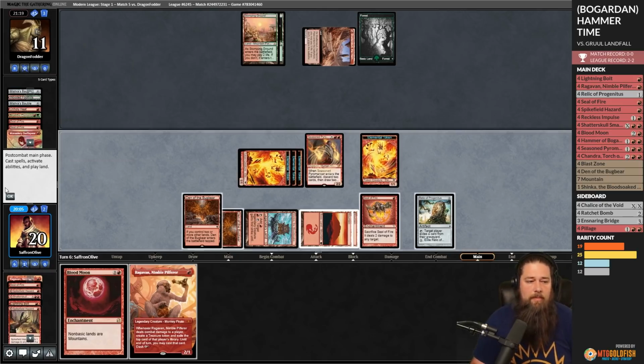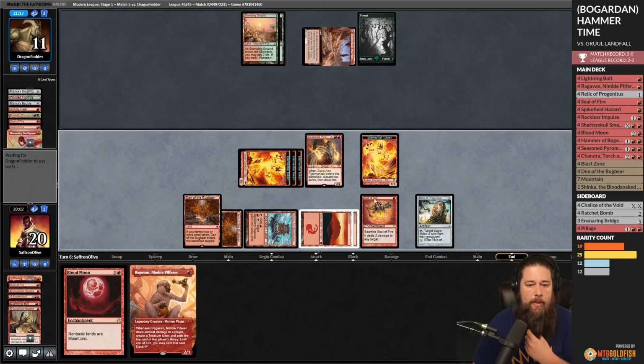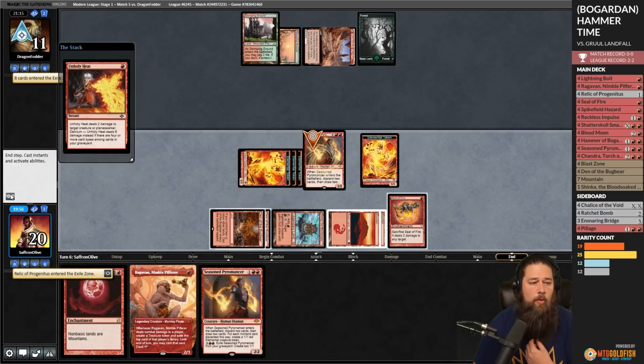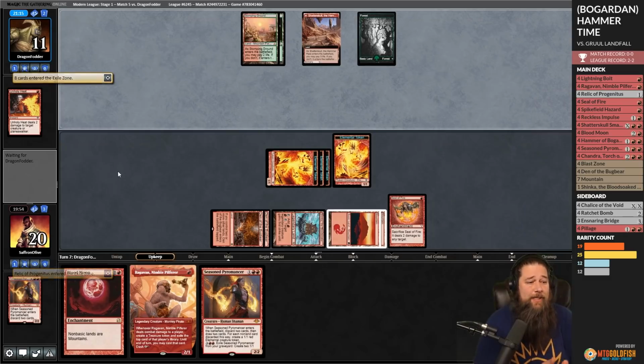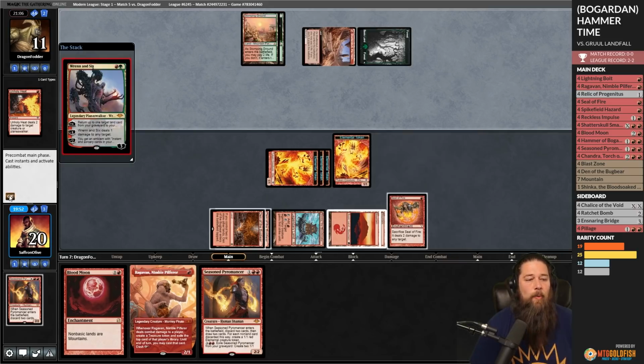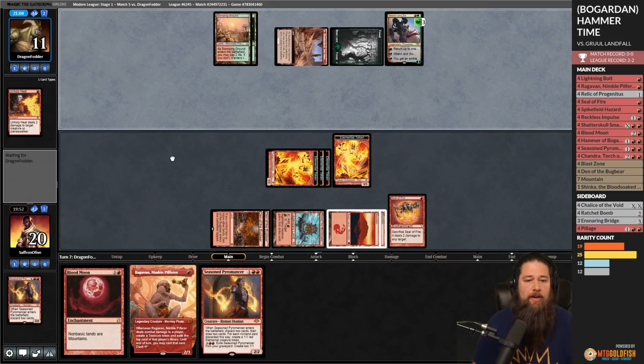Well, Blood Moon might do something, and pass the turn. We can also crack this relic at some point. All right, we're gonna do it now, while nothing good is in the grave. Okay, chaining together Seasoned Pyromancers is nice. That is pretty nice. And we still got the Seal of Fire, the most important thing in this matchup, apparently, for some reason. Ragavan, well, Ragavan is pretty good at sniping our dorks, although we can Seal of Fire it.